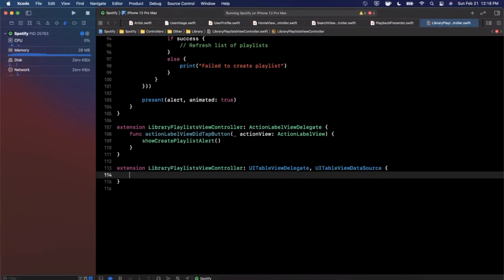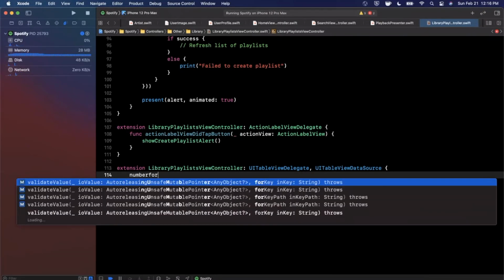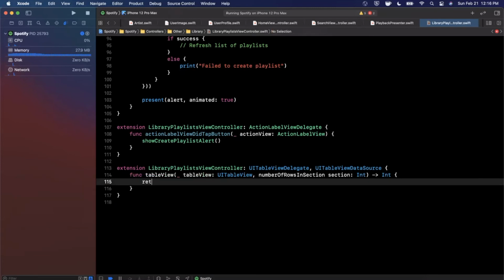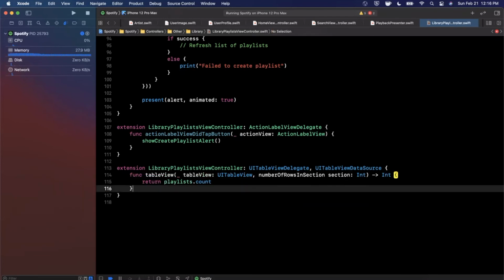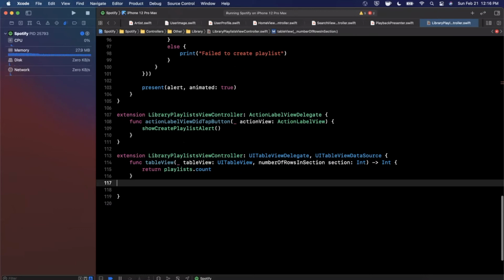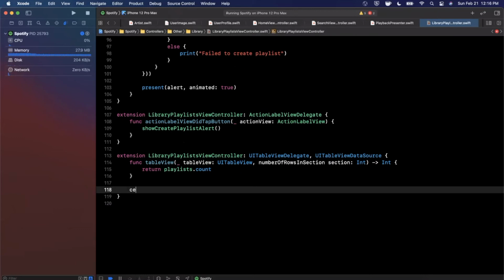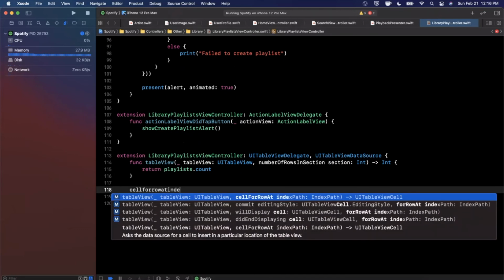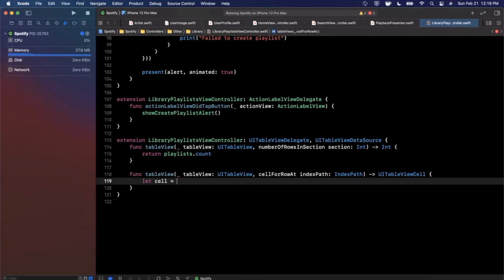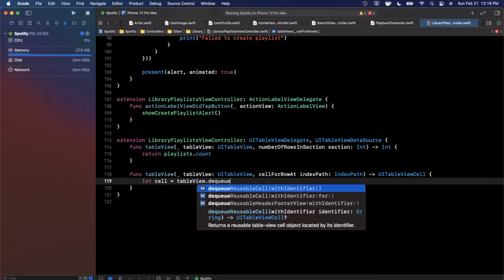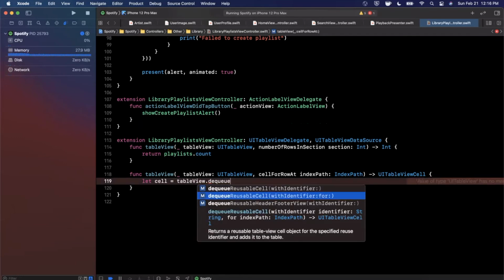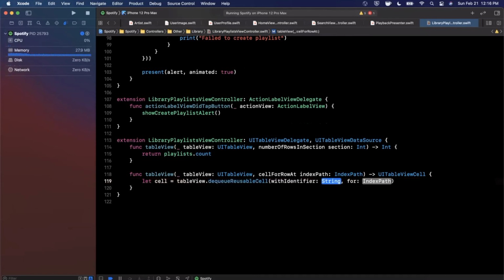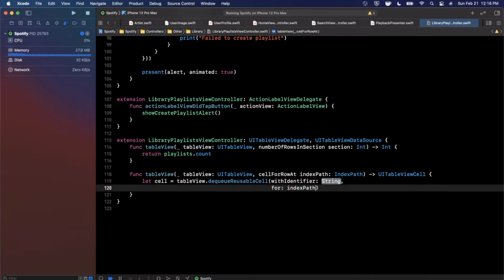And there are two functions that are required. Number of rows, which is going to be return playlist.count, which is what we get back from the API. And the other one is cell for row at index path, where we'll go ahead and dequeue one of those subtitle cells. So we're going to dequeue a reusable cell with an identifier and index path.